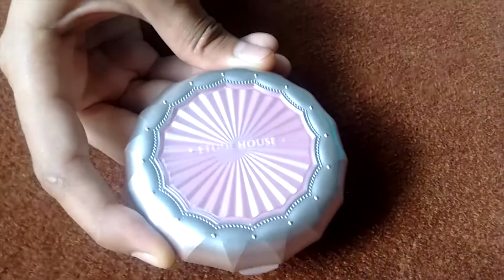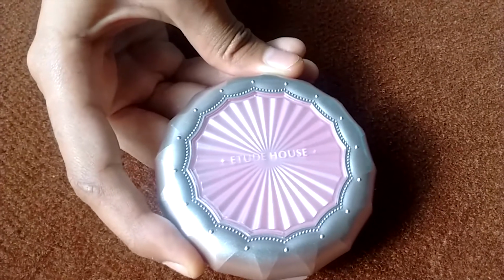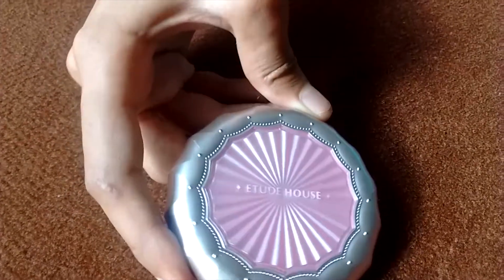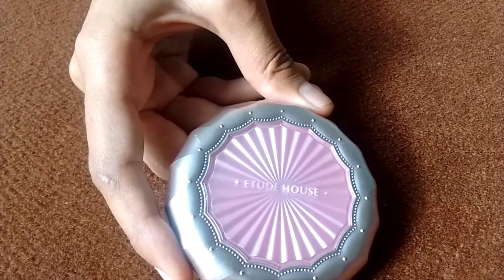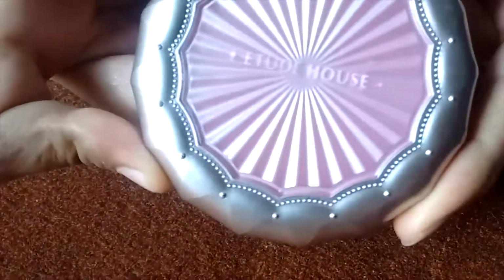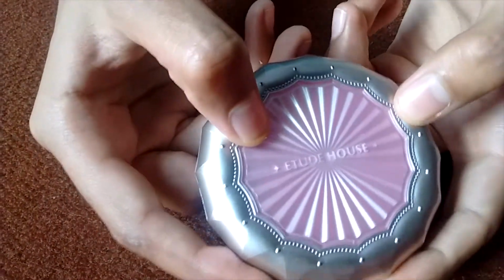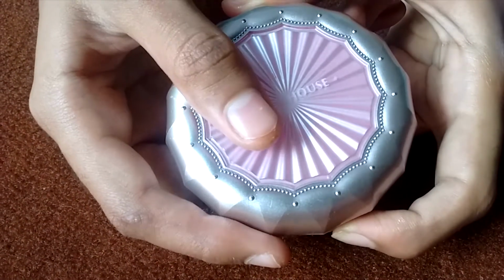This compact powder, first let me read the packaging of this product. It is a compact powder, and it gives you light skin coverage with minute pearl powder particles for a long-lasting complexion and also a flawless complexion. The directions they give on the packaging are to use the puff together and apply the fresh powder to cheeks, forehead, nose and chin, and gently pat to finish.